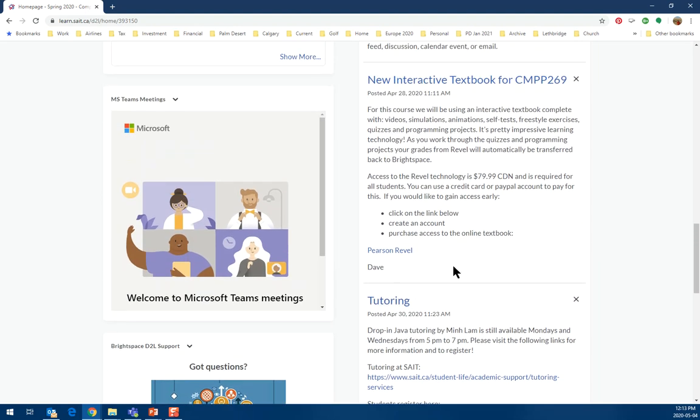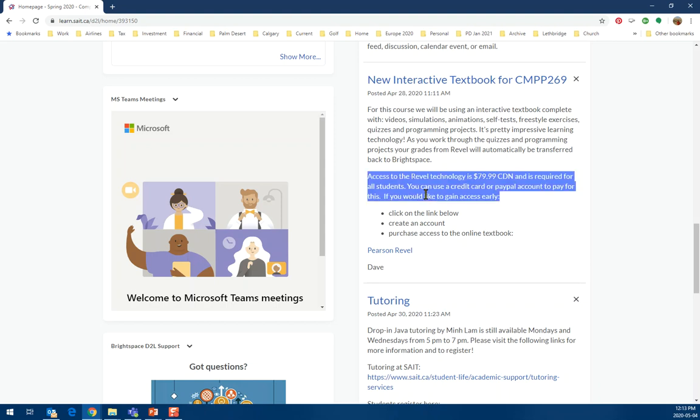Here it talks about your textbook. So the Pearson Revel textbook is a required textbook. You need the textbook because there are assignments to be done in it, which will be transferred over to Brightspace. So there's no way to get a free copy of this. Don't waste your time because it's really software. You'll see that you can purchase that for $79. And the good news is you'll have this textbook throughout your time in the IT diploma. Those of you in software development will continue using it in further semesters, and the rest of you will always be able to reference this book if you ever need to know anything more about Java.